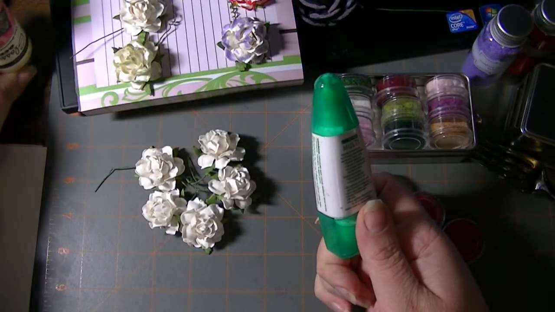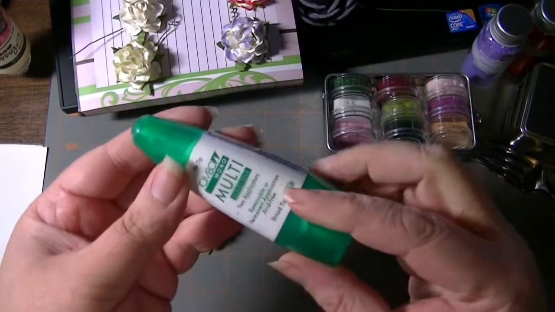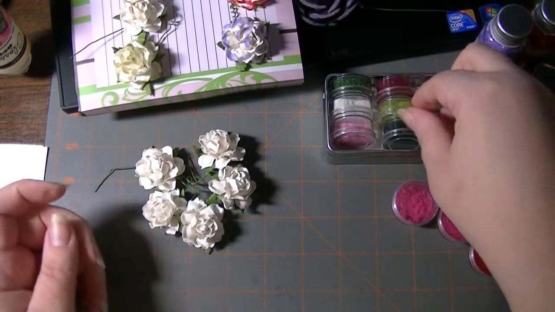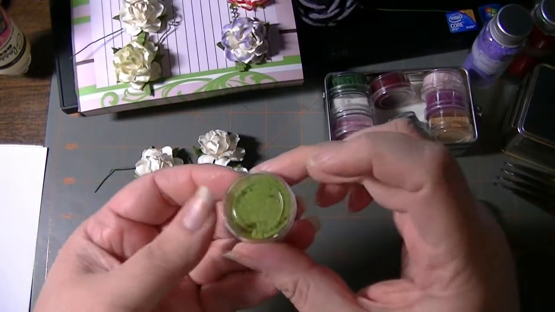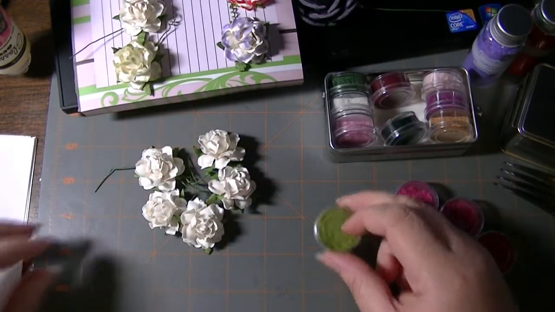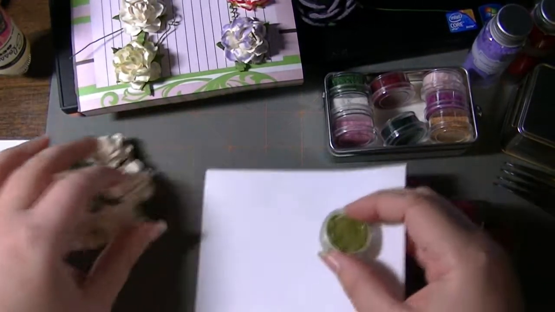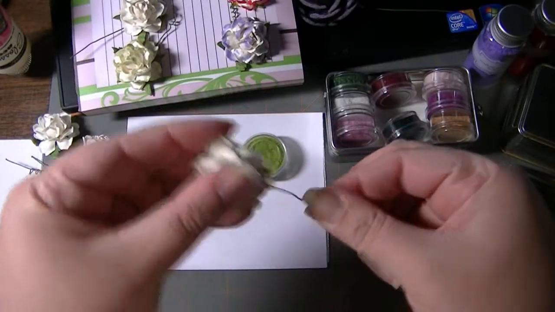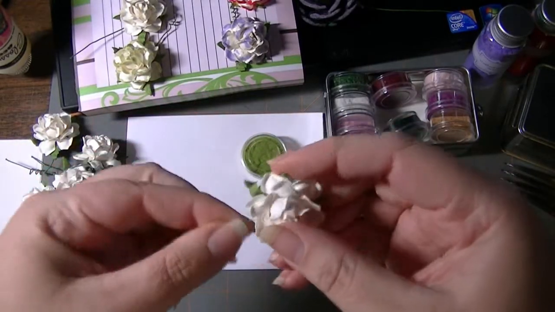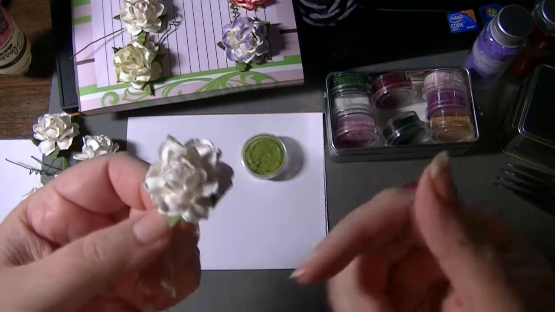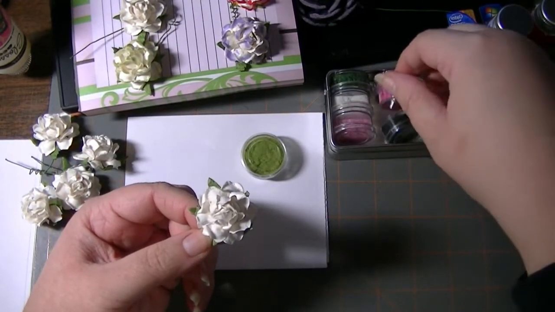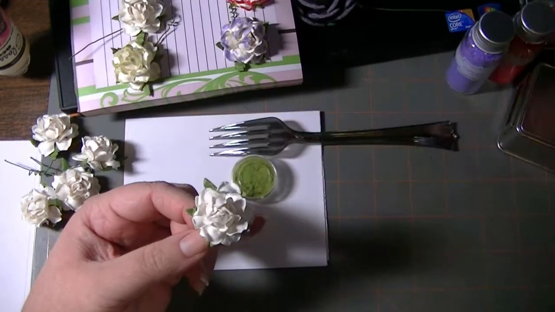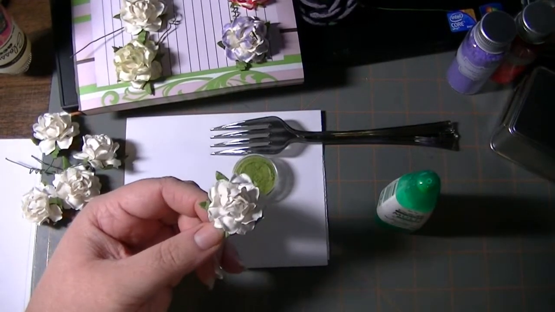I'm going to show you both. I have my Glossy Accents resting off to the side. I'm going to show you the Mono first, Mono Tombow. Let's see, what color should we choose? Let me show you the green, because it really does have a very nice effect. This is the Moss Green that I used.